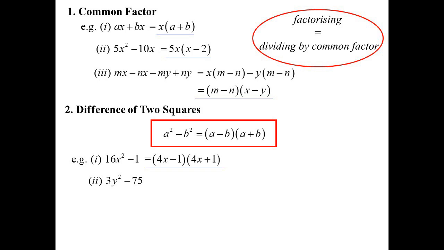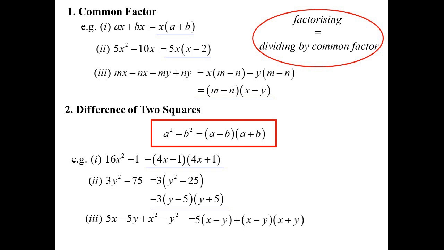3's in both of them. Oh, look what I'm left with. They are both perfect squares. Y minus 5, y plus 5. 5x minus, another grouping in pairs question, not immediately obvious. But let's do it. The first one, if I pull out a common factor of 5, but the second one, those pairs, difference of 2 squares. Common factor, x minus y. I'm dividing by x minus y, so I'm left with 5 plus x plus y.